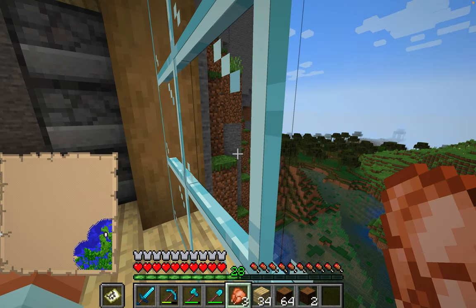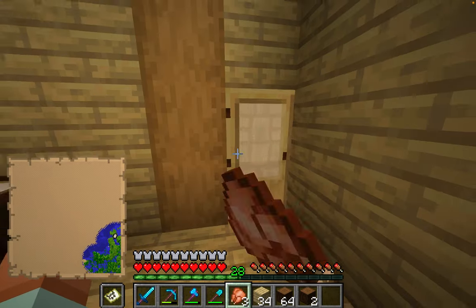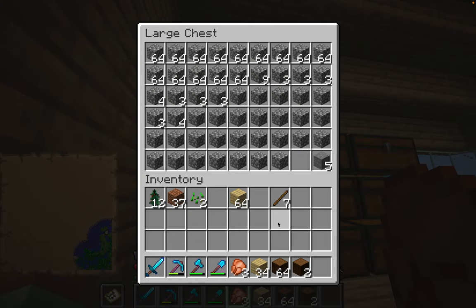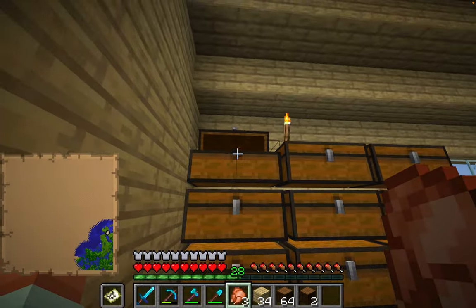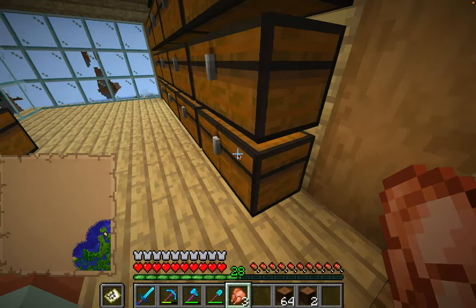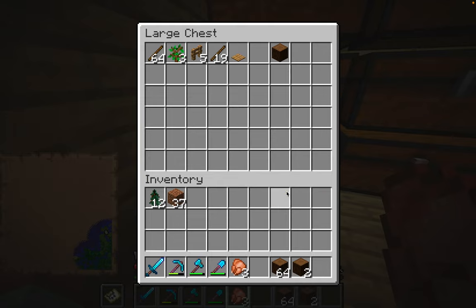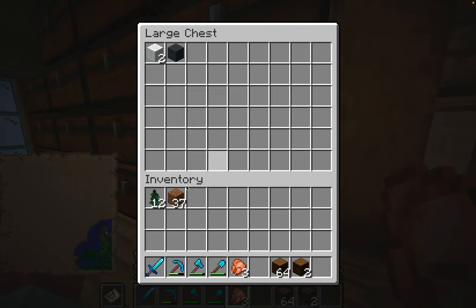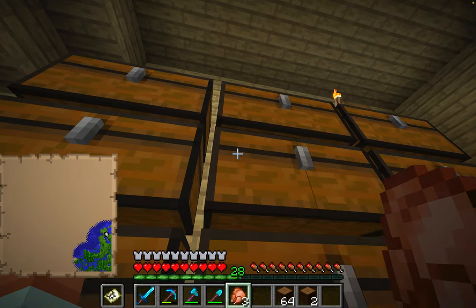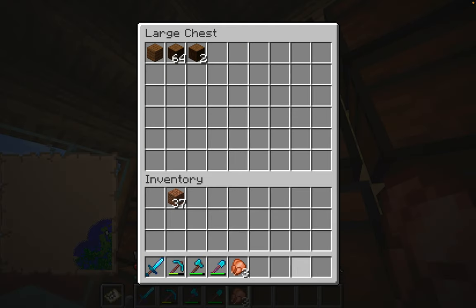build. However, I am unsure about what I should use for the roof because I have a whole bunch of stone. And I feel like I should use the stone. But I don't know if I should make it out of cobblestone stairs or stone stairs, or, you know, I don't know. Oh, I have a spruce chest.